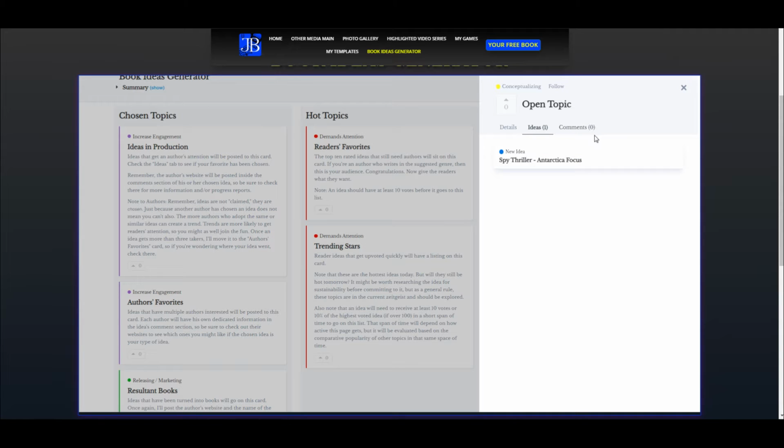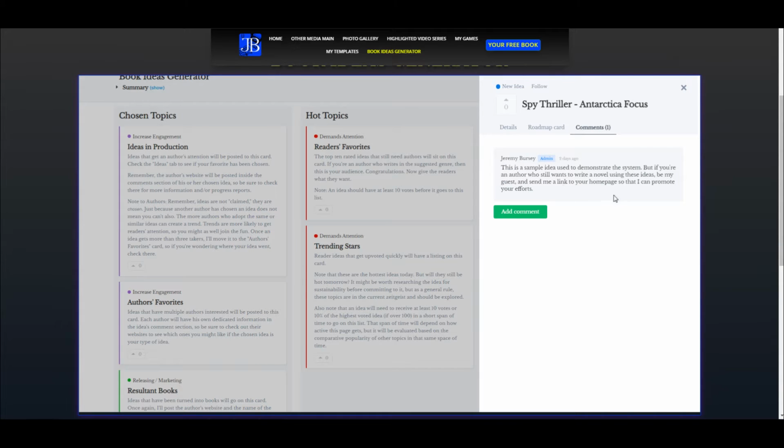And then comments. I don't think there will be very many comments, not from me anyway, on the main topic sections. Most of the comments will be within the ideas themselves. So if you click on an idea, you can get more information about what the idea is about. And then you can check the comments here to see if there's some kind of update. Typically, this will be empty unless users want to comment on the idea, which I'm not going to discourage, but I really want to save the comments for author announcements. I don't want to shut down the conversation, so if you want to talk about a topic, that's fair game. Just realize that this is where I'm going to be putting any announcements for authors.